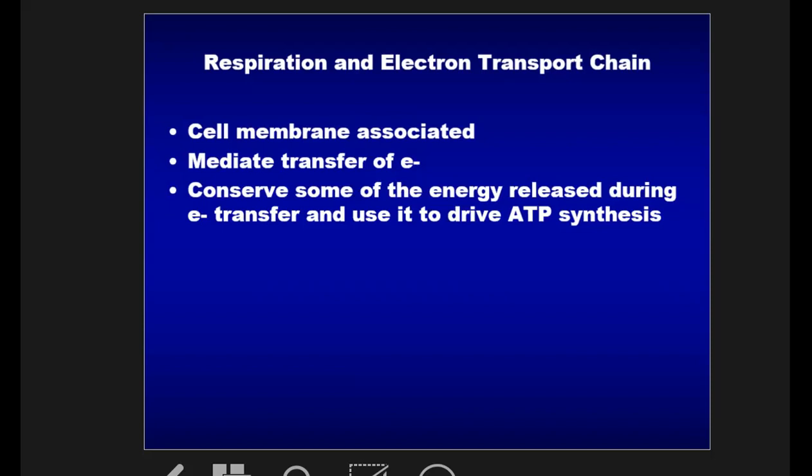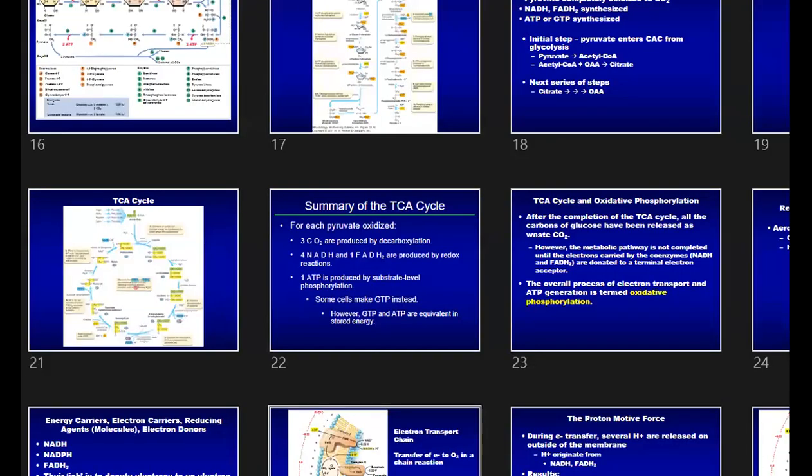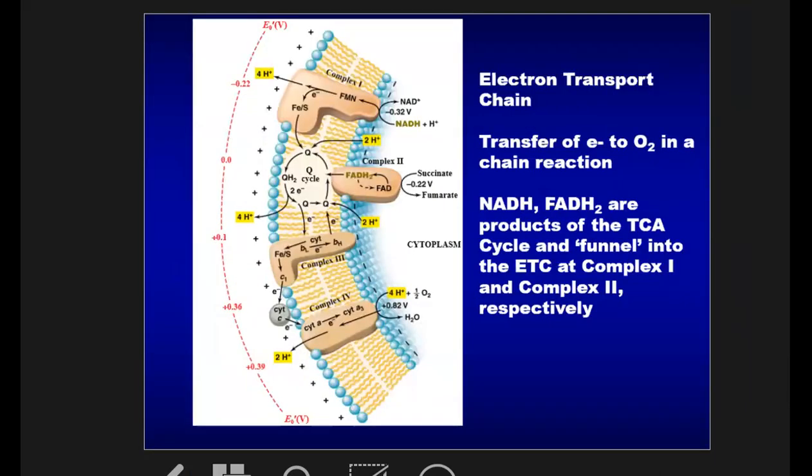So anytime someone starts talking to you about an electron transport chain process in a membrane, you should start looking for a proton gradient, because I don't know if there is an exception to that. You get electron transport chain, you get a proton gradient. They go hand in hand, can't really separate those two. So let's take a look. Different microbes have different electron transfer chain processes and different players in the game. So this is one example.